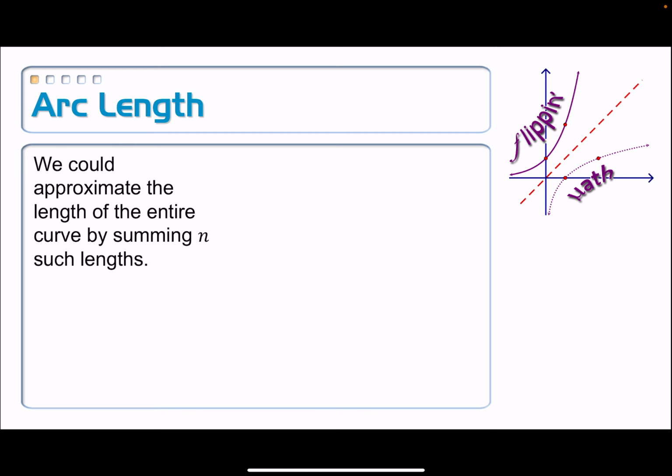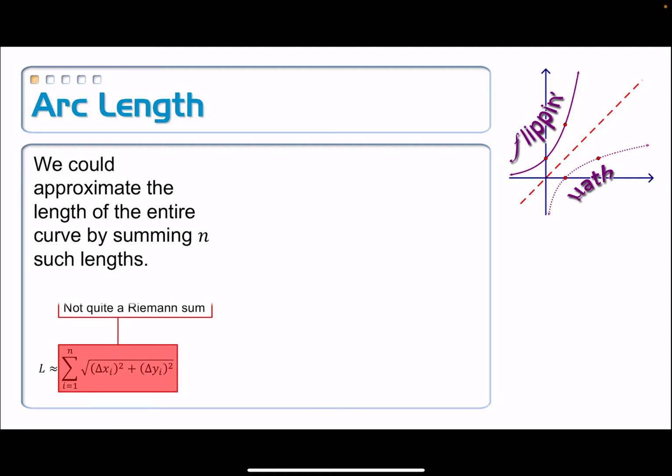Okay, so we have a summation from i equals 1 of the square root of, we have that little distance formula. Hey, isn't that a Riemann sum? No, this is not quite a Riemann sum. Just take a look at it for a second. There is something crucial missing from it. We have some sort of function inside here, sure, but we're missing a width. Not only that, this has y's in it and x's. That's kind of a problem.